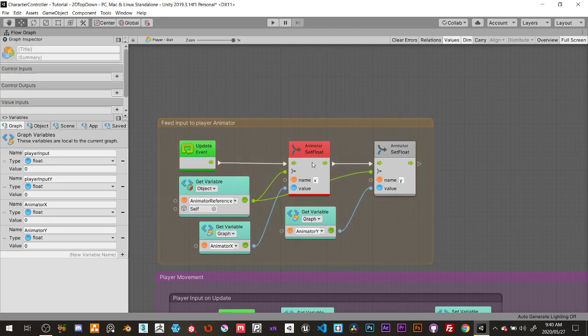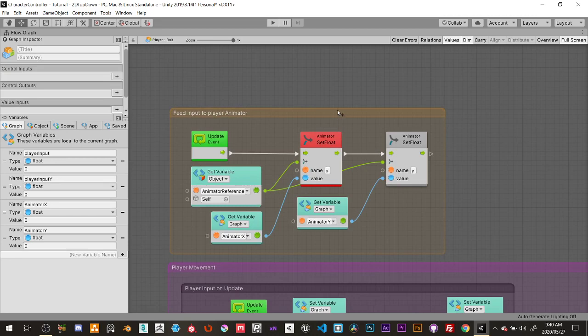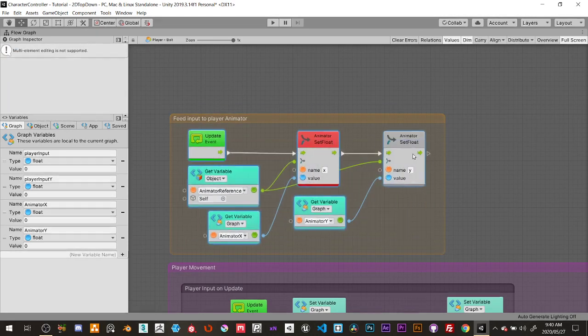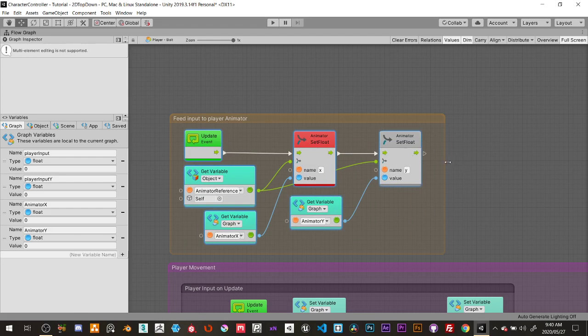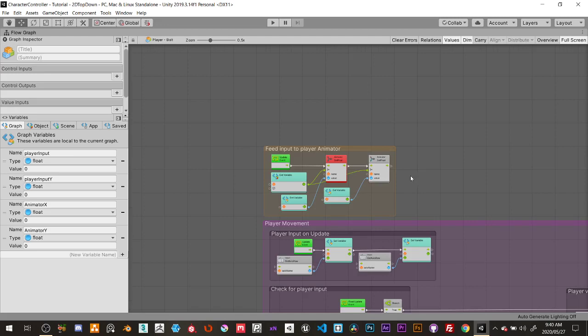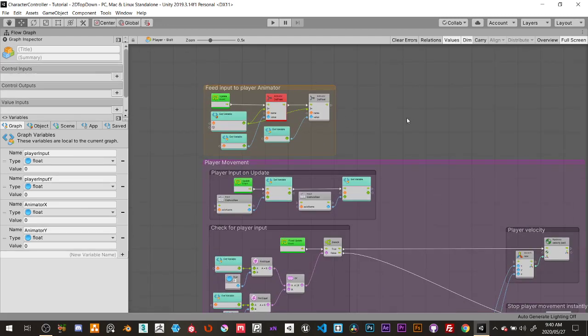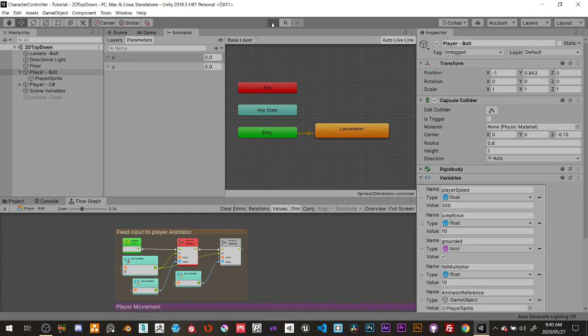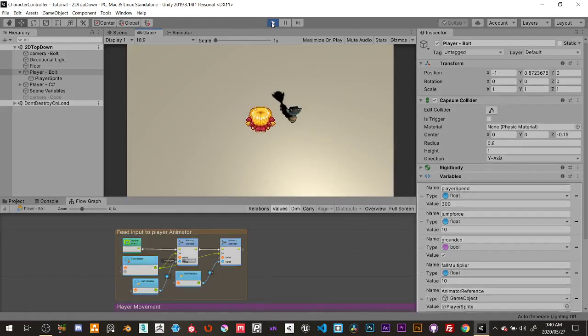So don't worry too much about this red node. Bolt only updates every time on runtime. It updates the actual nodes, so you don't have to worry about whether there's an error. Only if there's an error after the game runs, then you have an issue. So what I mean by that is it's currently red, so if I start the game just to clear that out so that it can show me that the animator is working correctly. There we go.